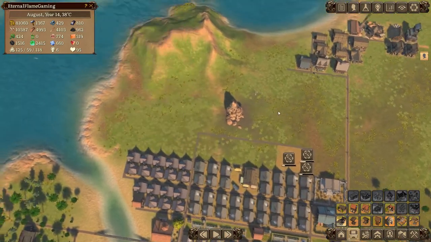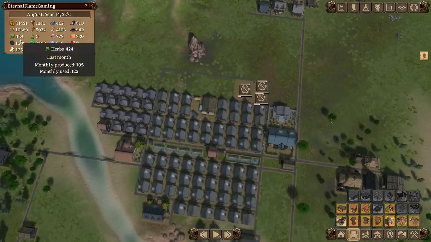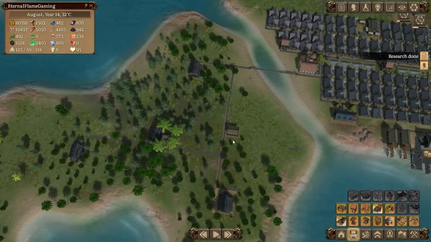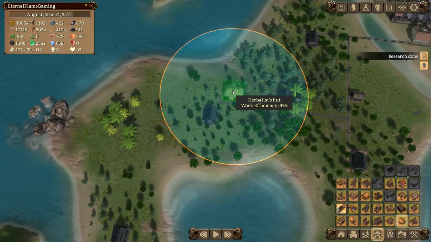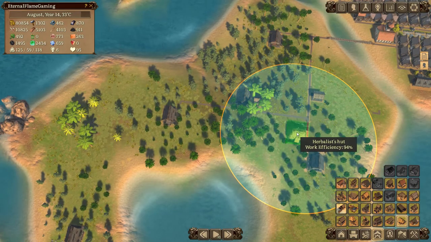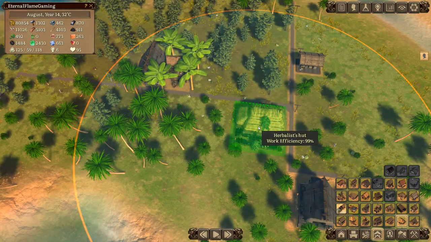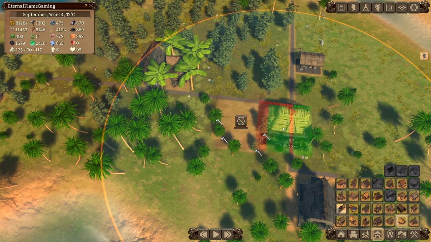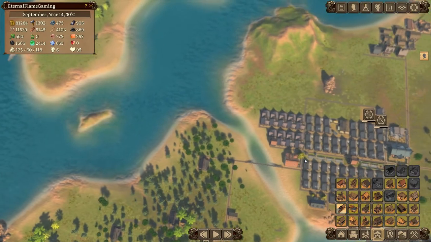Sawmill is still working good. I like that fact a lot. Okay, I think we also gonna introduce more herbalist huts. 92%. Oh my goodness. Whoa. 100. Okay. Let's have it like that. Since this should be yes. Covered by that. That's nice.